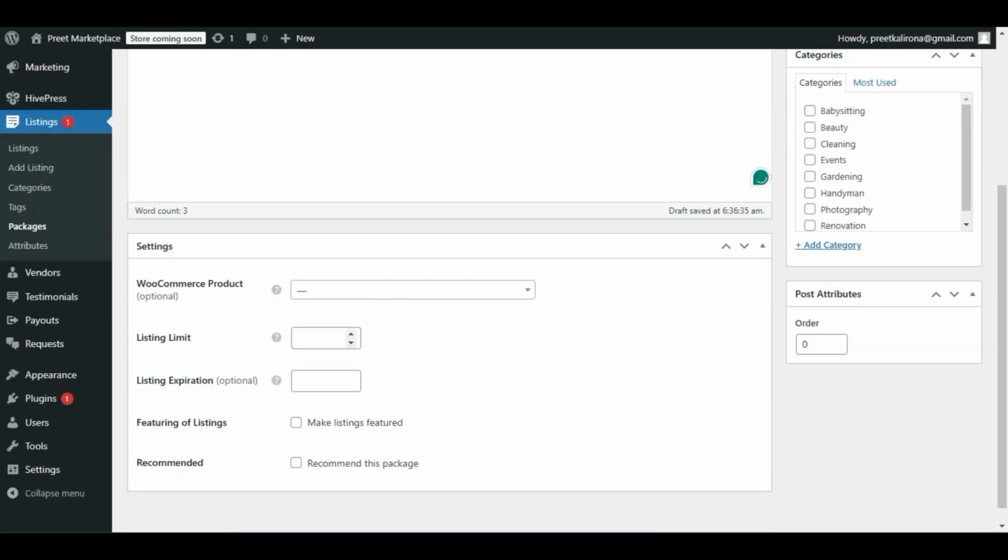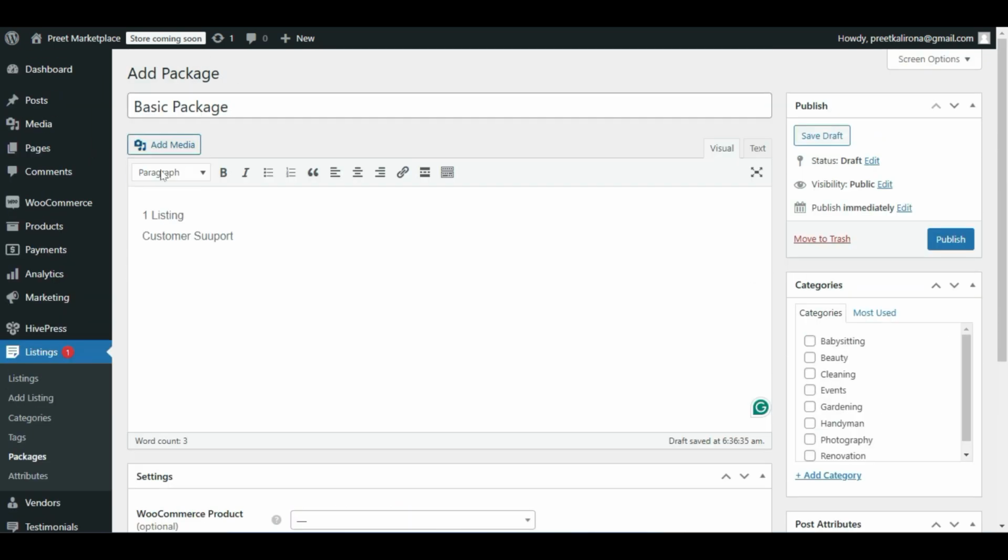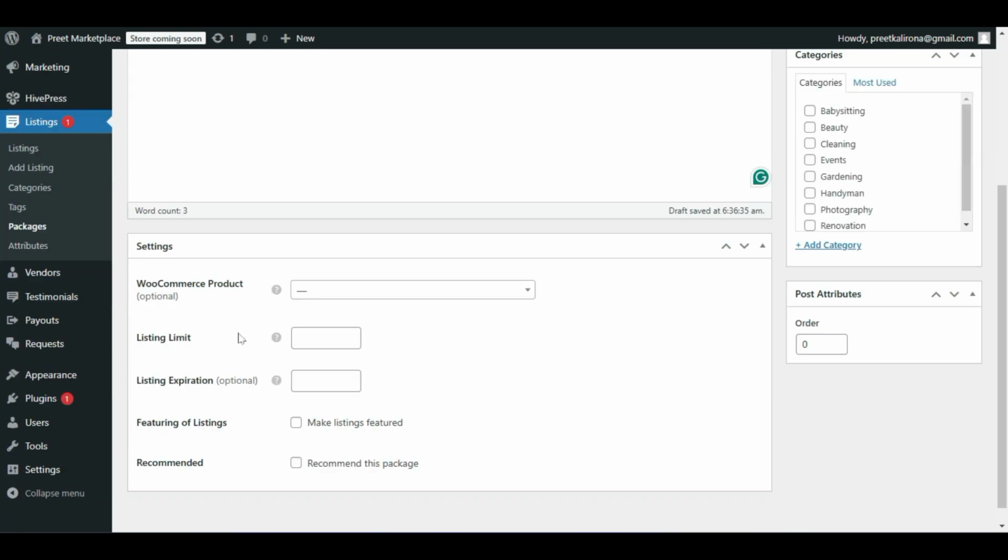You have a listing limit, set a maximum number of listing submissions. So as you can see, in the basic package we allow them one listing, so I have to enter 1 here, so they will be able to add only one listing.